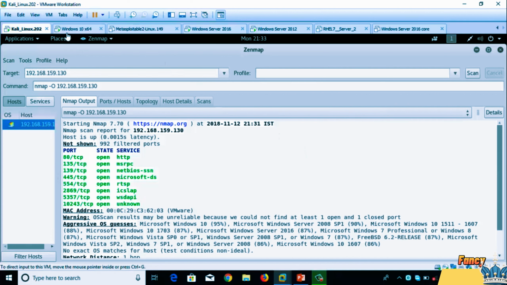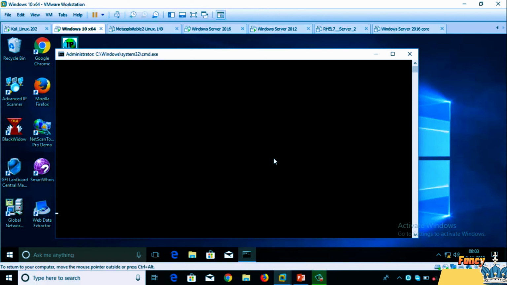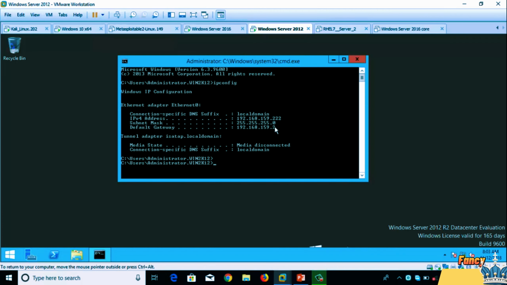Now let me go to the Windows 10 operating system and use the command nbtstat capital A, then define the IP address of the target machine. Our target machine is Windows Server 2012 and it has IP address 222.